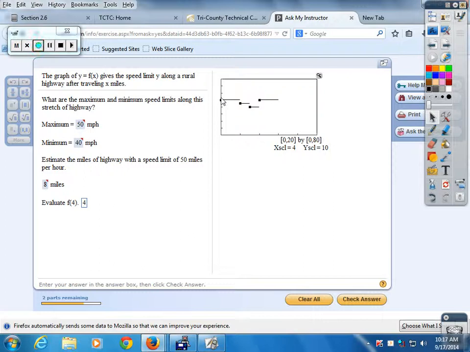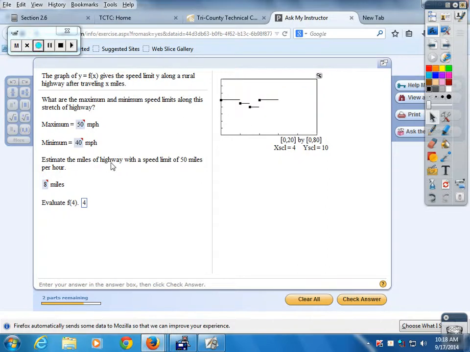Well, you could say this is 50, then this is 40, then this is 30. So this must be the middle of town. And then you get out of town, it goes back up to 50. I'm just saying 50, I don't know what it is. I'm trying to get you to understand what the graph means. Oh, it is 50. The maximum is 50: 10, 20, 30, 40, 50. So that's that answer. Minimum is 40. So I was off a little bit. I said that was 35, but it's 40 and 50.